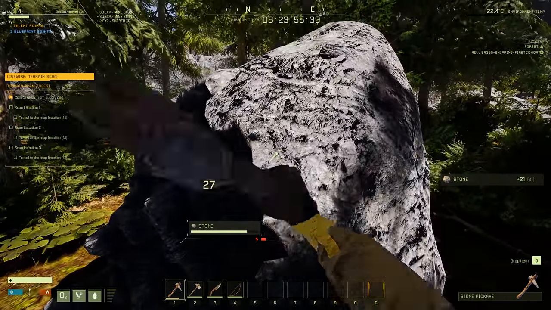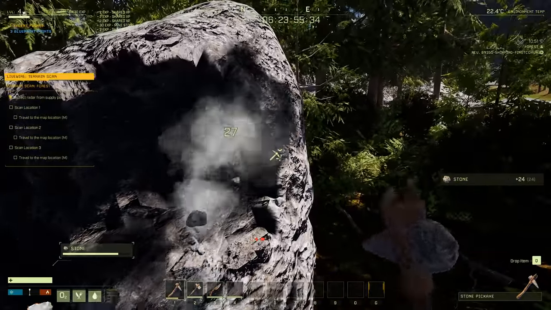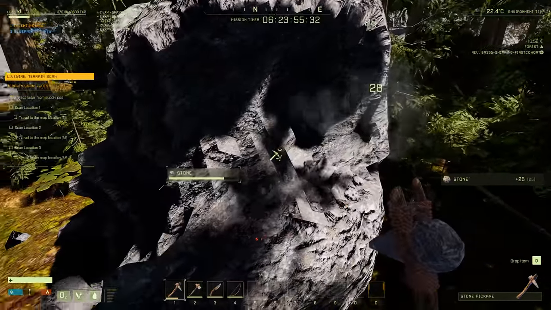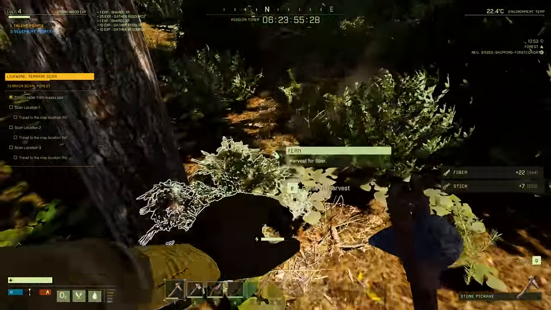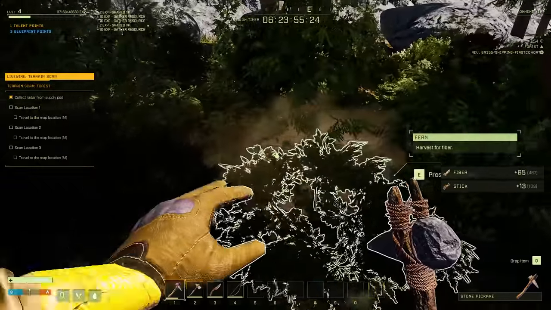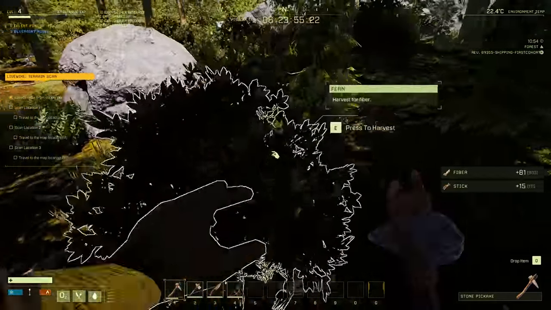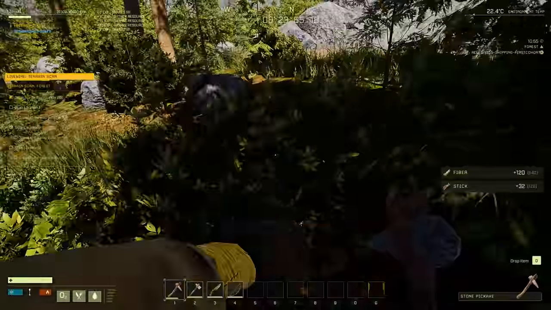So go ahead and start collecting some stuff. Yeah, that's what I'm doing. We'll get equipped with our basics, the bow, some arrows. We can hunt along the way. Get some sticks here. Just gotta keep collecting.